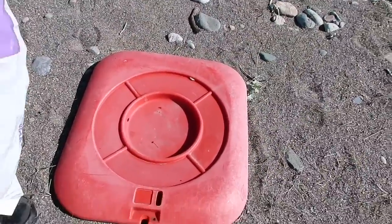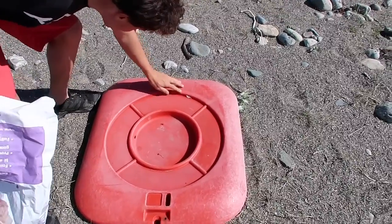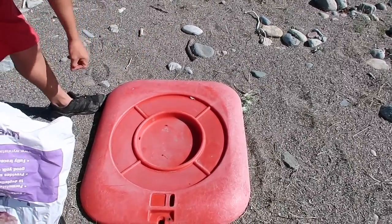All right, and I think, you know what? We'll just stop there at that nice big bit. We'll talk to you in a minute. All right, guys. Well, we've carried on and we've collected loads and loads of plastic from our strand lines down here. We did it for about 20 minutes, really. That's all you need to do. And we've collected a couple of bags.